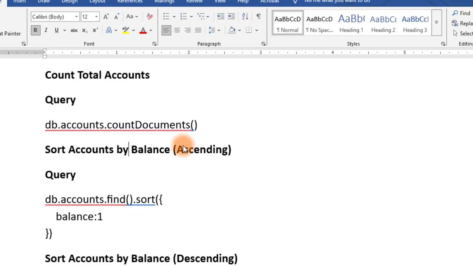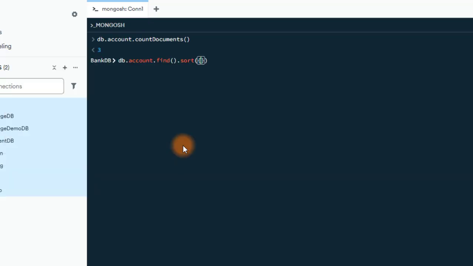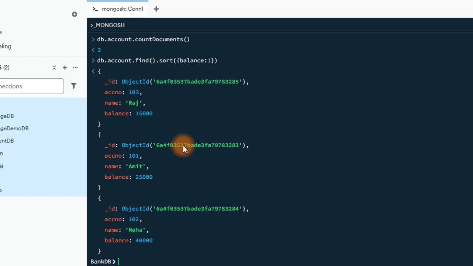Now we have two options here: we can sort in ascending or descending order. So here we write balance colon 1. 1 is used to sort the records in ascending order.